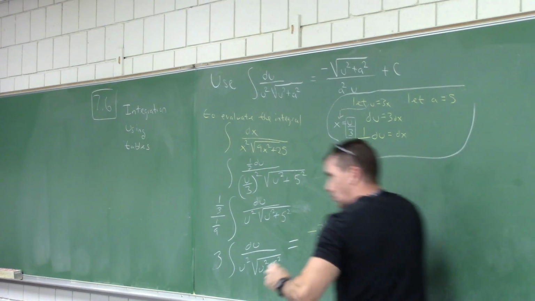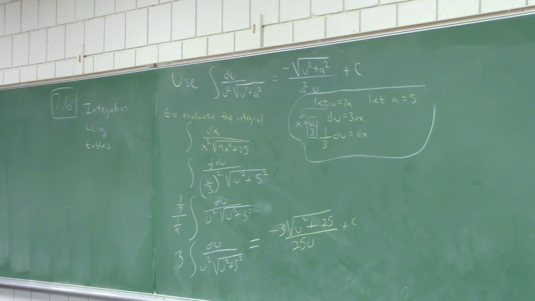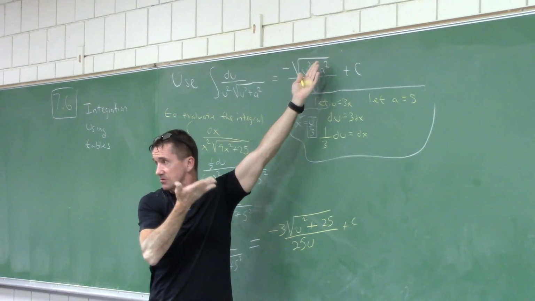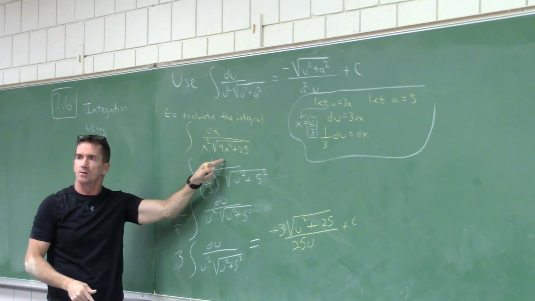Now, let me step away, like you're about to turn in your test. Did you finish? That's what I mean. Like they said, use this. It's like a table of integrals, and we used it to solve this. This originally had what variable?